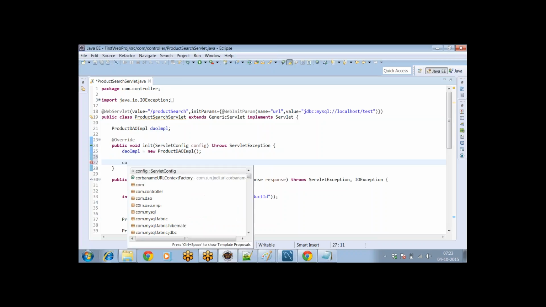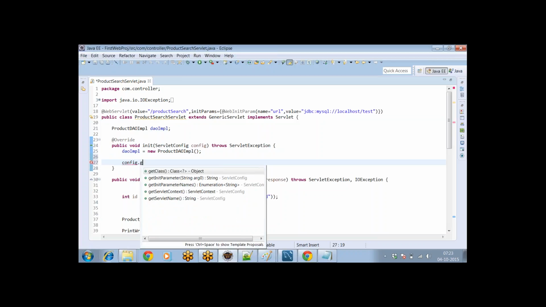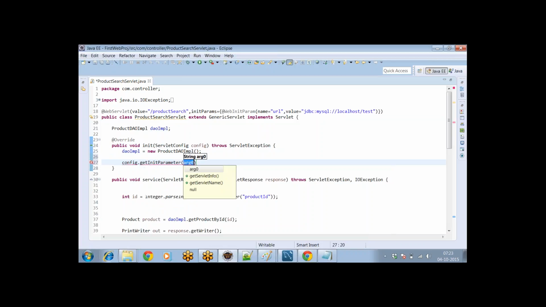So config dot getInitParameter, and you pass that parameter name, URL, and you get that value. This way you can configure more than one initialization parameter here.